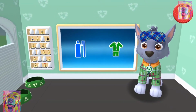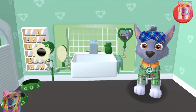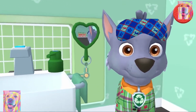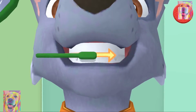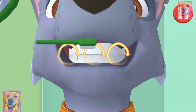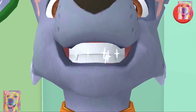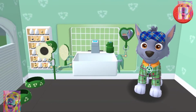It's time to clean your pup's teeth. Tap the toothbrush by the sink to begin brushing the pup's teeth. Swipe to brush back and forth. Swipe to brush around and around. Swipe to brush up and down. You did it! You scrubbed each and every tooth. Looking sparkly white!